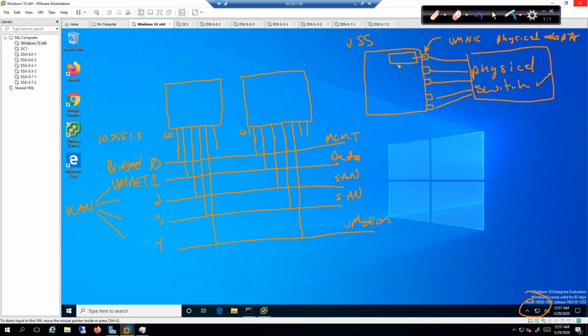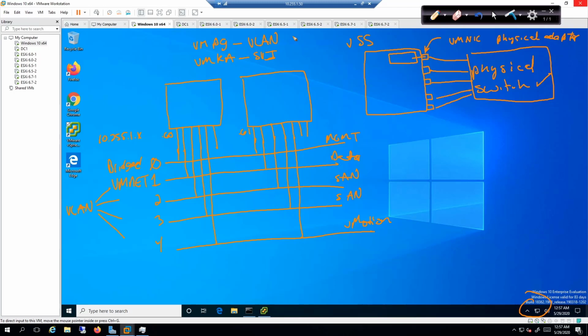Okay, this vSwitch here has the ability of creating two different things. You have the VM port group, and you have the VM kernel adapter. Okay, think of this guy as a VLAN. Think of this guy as a switch virtual interface, because that's literally what it's doing.